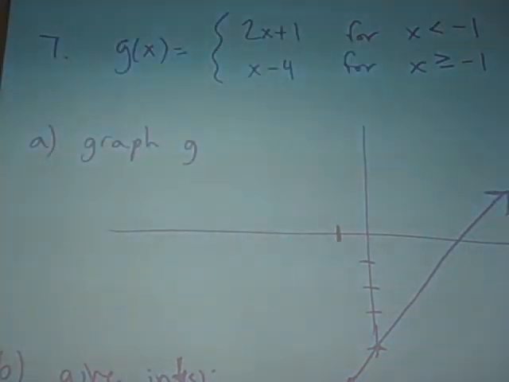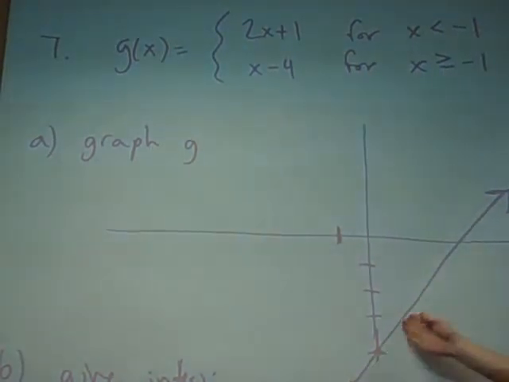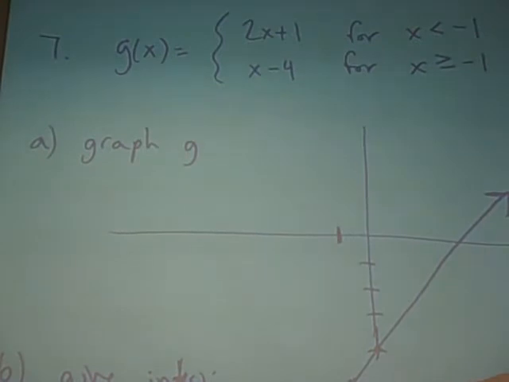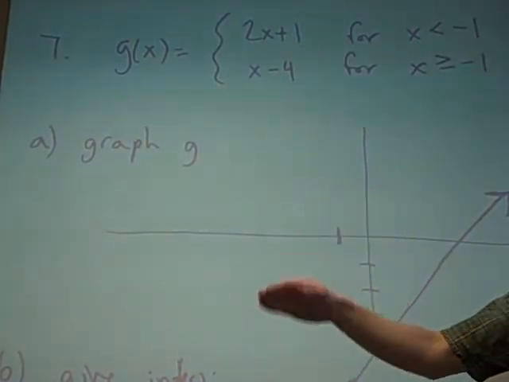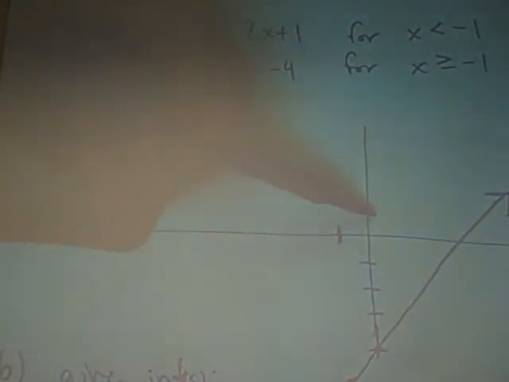So basically it's going to look like that. And notice that I want to put a closed circle here at negative 5 to indicate that the function actually is equal to that. And that's because at negative 1, that means you use this function. So just draw that line right there. It doesn't keep going. It stops right here because on the left side of this graph, we're going to use the other function. And so 2x plus 1, it has a y-intercept of 1.